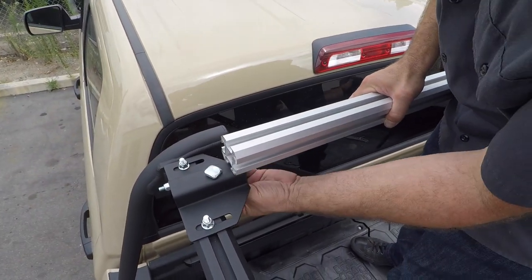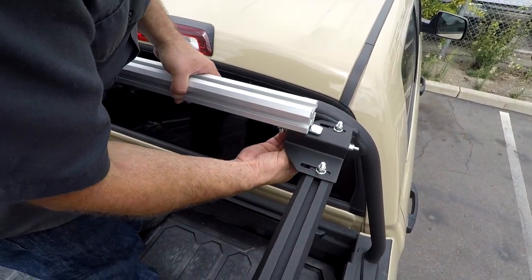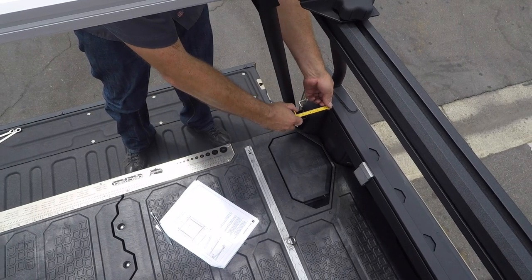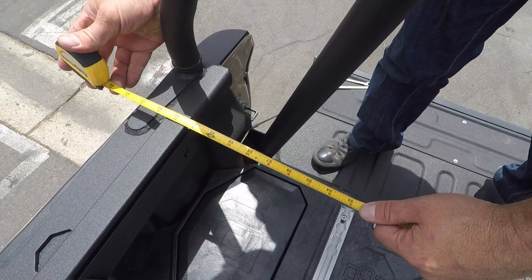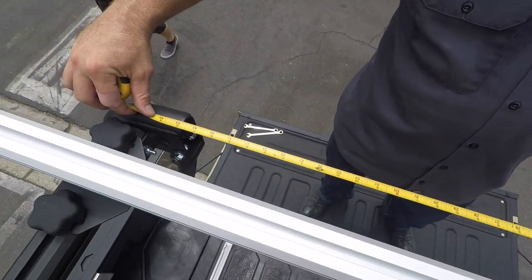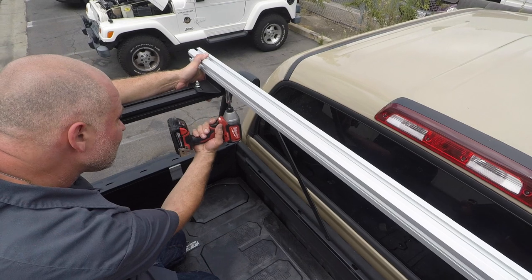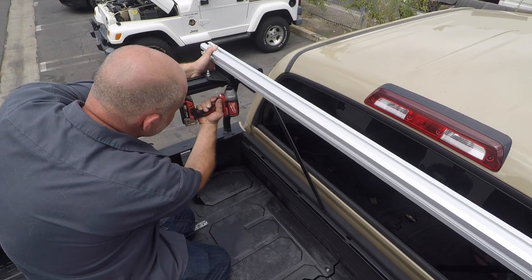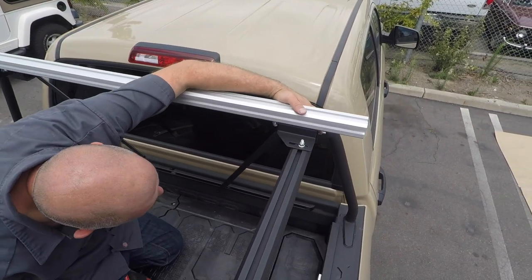Using the technique shown, install both the front and rear crossbars to the active cargo system. To finish installing your crossbars, we need to make sure the active cargo system in the bed of your truck is square. Refer to your instructions and measure the front rail-to-rail A point and the rear rail-to-rail B point. Subtract 18 and 3 quarter inches to get your A1 and B1 finish sizes. Holding your front crossbar at your A1 measurement, tighten down the lock nuts. Continue to the rear, holding the rack to the B1 measurement and tightening down the lock nuts as well.